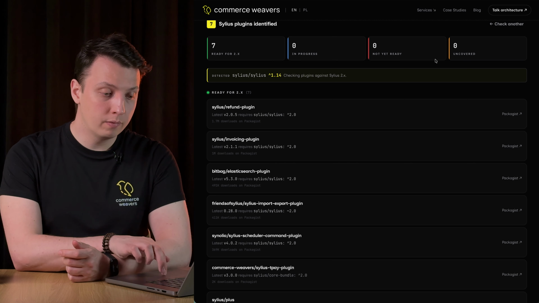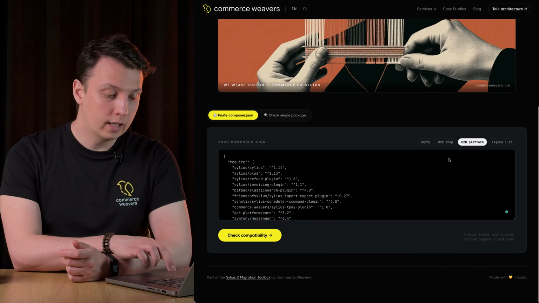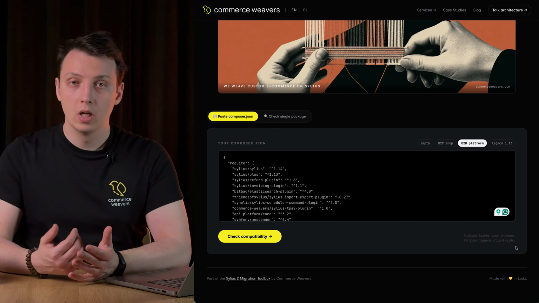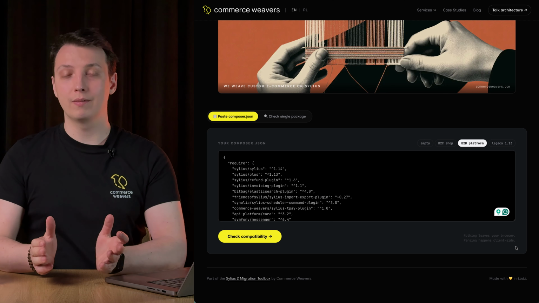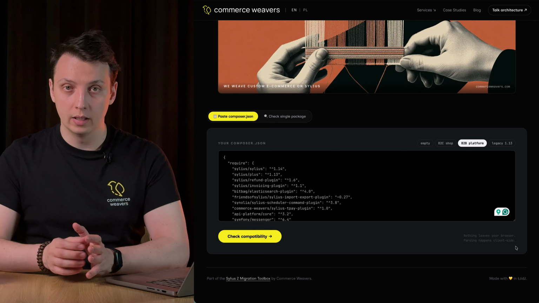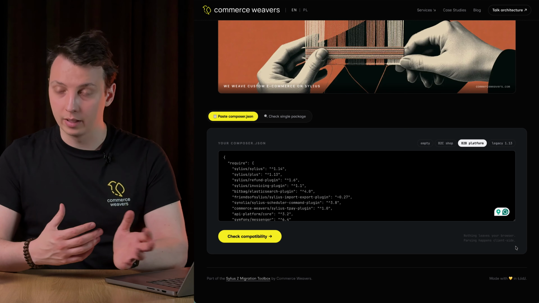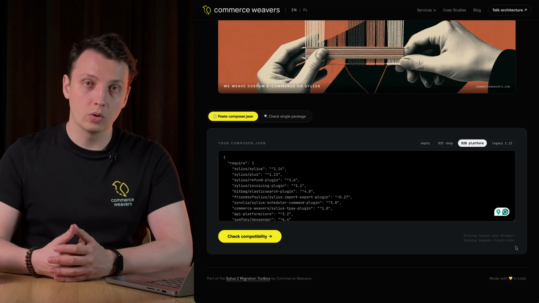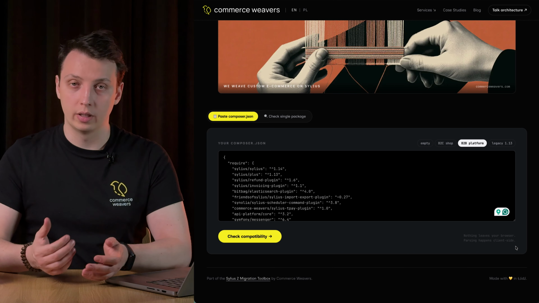The plugin itself will be open sourced, so you can also use it without accessing the website. If you find an issue with our tracker, you are free to submit an issue or pull request to help improve it. Also, it's worth noting that everything you see here is counted on your side, so you do not send us any composer.json file. Everything is counted client side. We just created the list of knowledge and it's part of the website, so it's there for you. You do not send any crucial data to us.